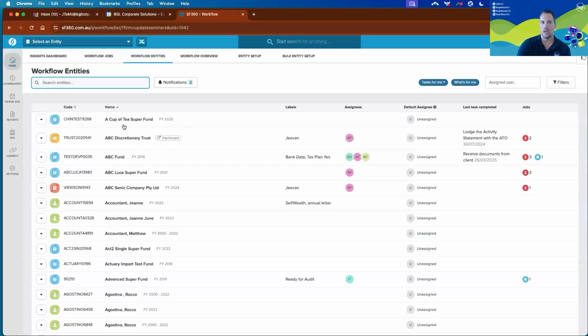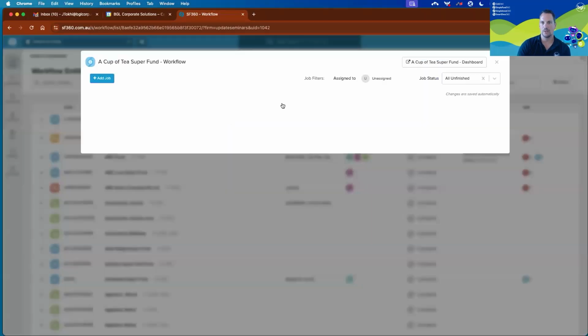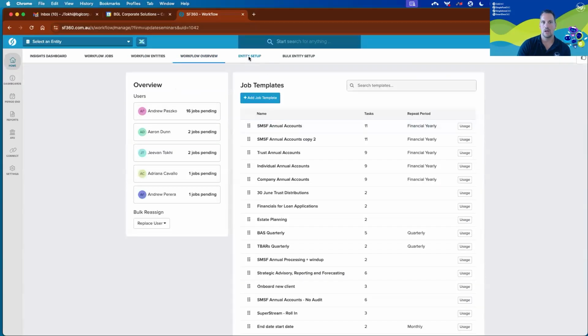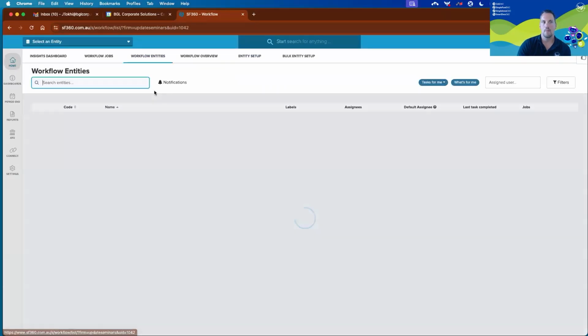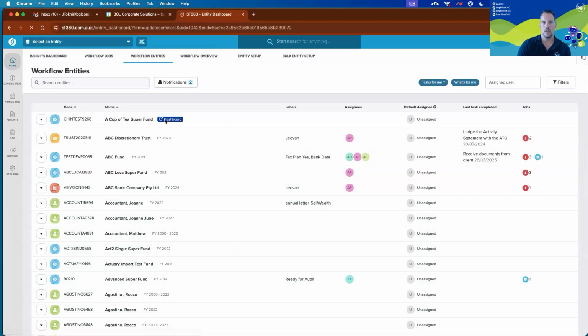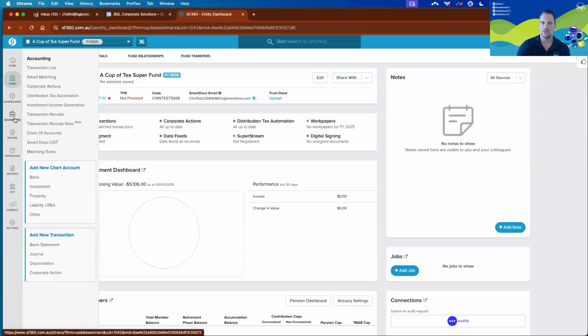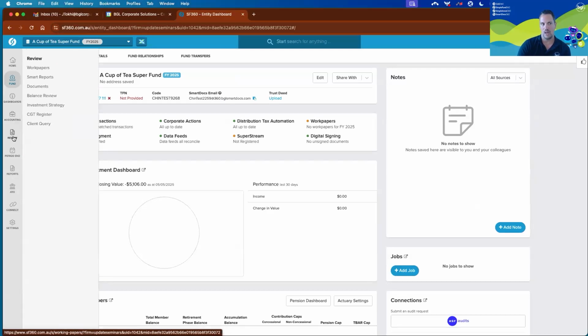So if I go in and select one of the super funds, oops, sorry, I've got the wrong one. If I go into and select one of the funds here, you actually see all the menu structure has changed, and that's based on the analytics we have done. We're still capturing more data.